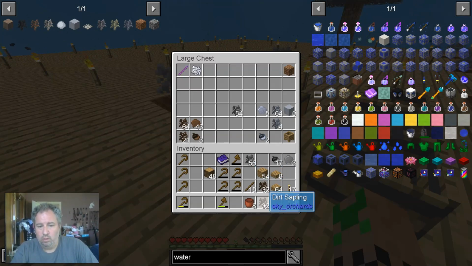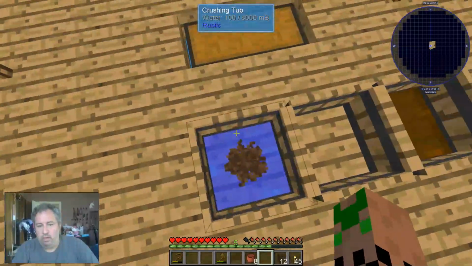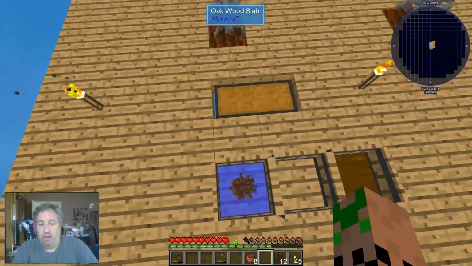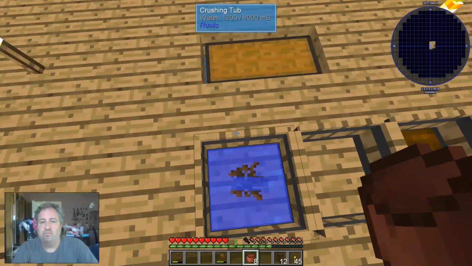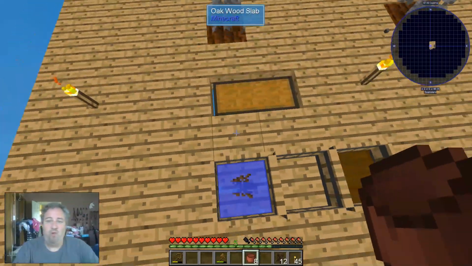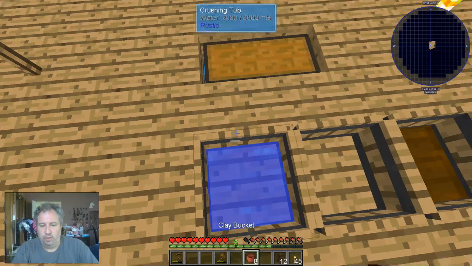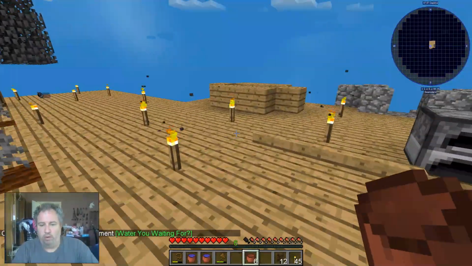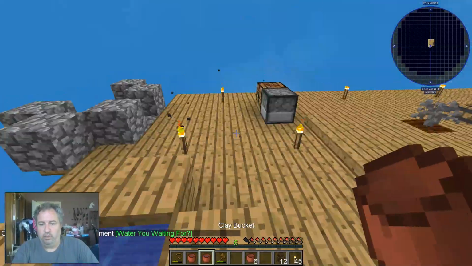24. 10, 11, 12. There we go. Oops. 1, 2, 3, 4. No. 1, 2, 3, 4. There we go. So you in there. And 1, 2, 3, 4, 5, 6, 7, 8, 9, 10, 12, 13, 14, 15, and 19, 20. Alright, bucket, bucket. Watering for you. Gotta put a bucket there. There's my water source.